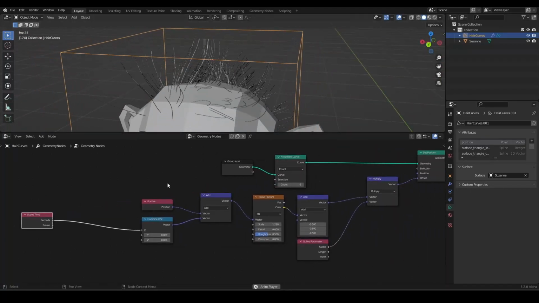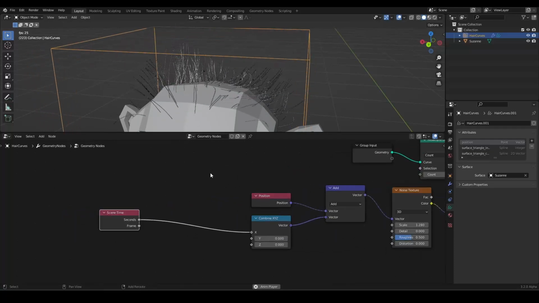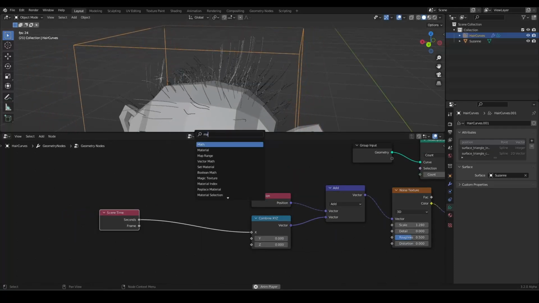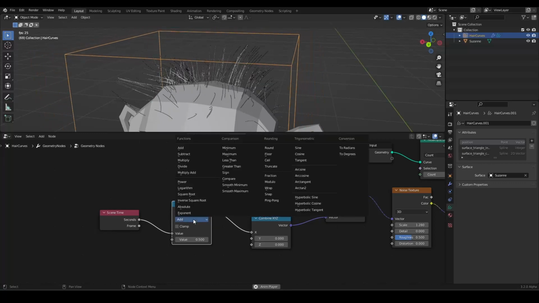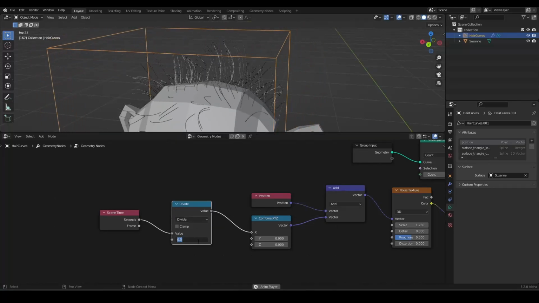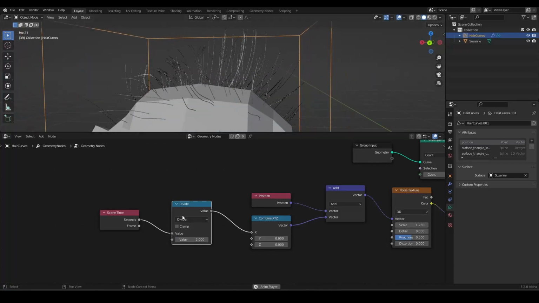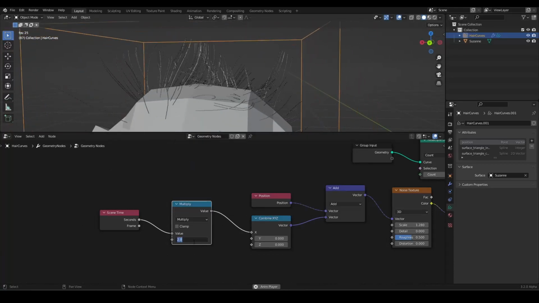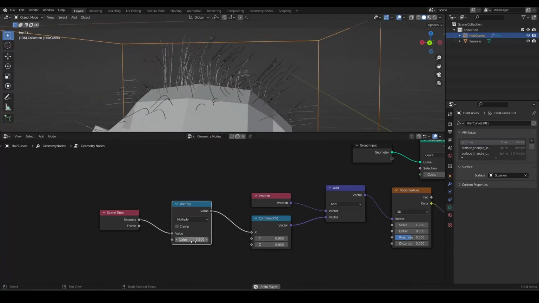I think it's a little bit too fast, so we can just take a math node and set it to divide by 2, but we can also use multiply 0.5.